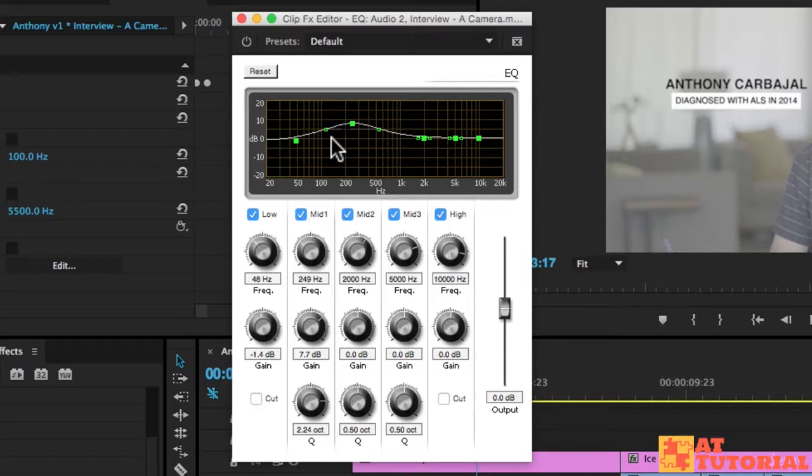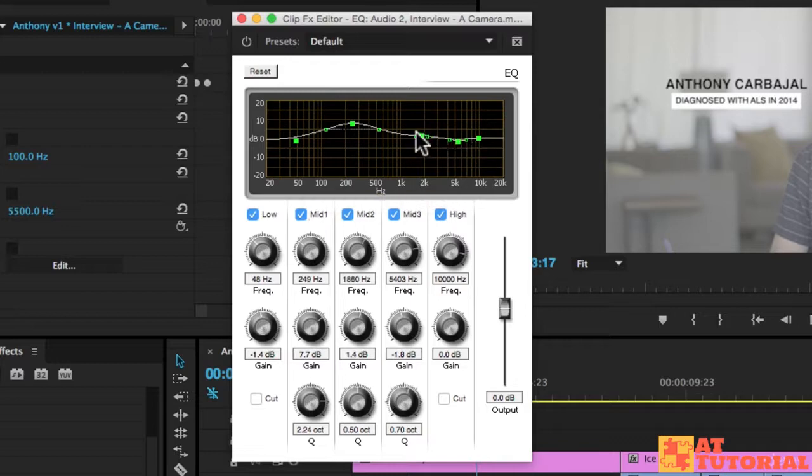Maybe you have an air conditioner on and it's making a really loud noise right around 5,000 hertz. You can edit just a very small amount with a small gap, something like that at a very specific frequency. Most of us are not going to be doing that, but it is there for those of you who have some more professional editing that you want to do.